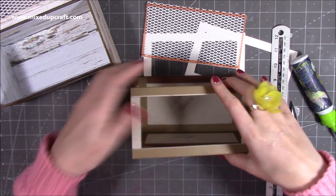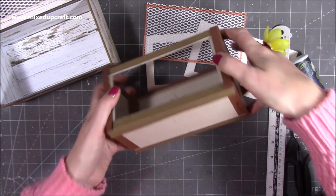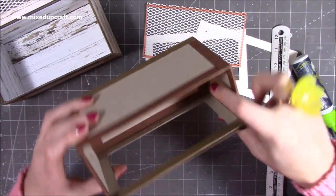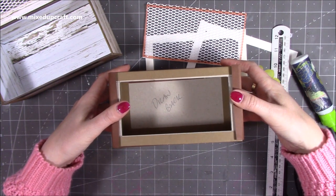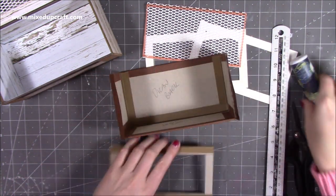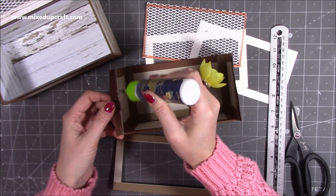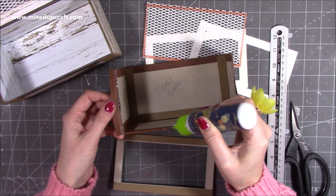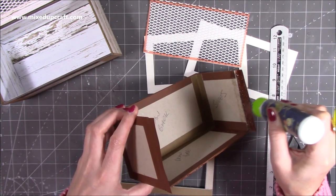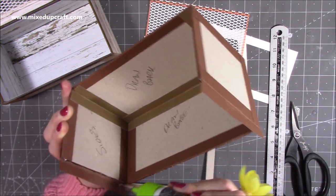Okay, so if I just stick that like so, this is going to come around, that hinge will sit on the bottom, and then we can put some hinges in there and along the bottom, and you'll see there how that all comes together. What I would suggest you do is add some glue along the top of the grey board here and all along here, and also add glue onto these hinges here.